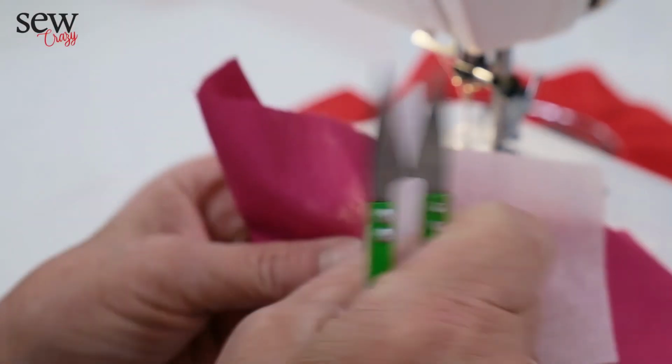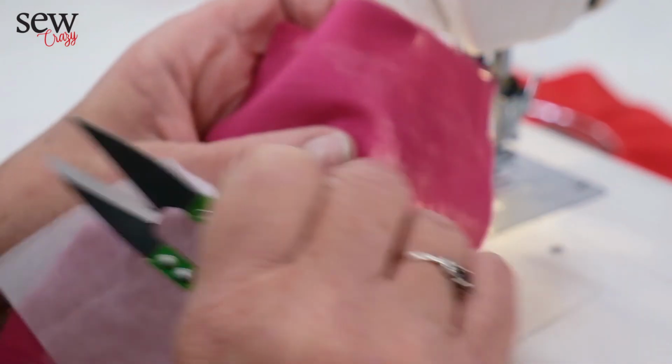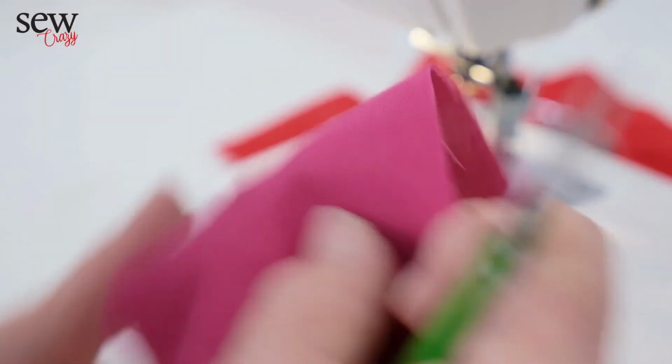Then you can now discard of your tear away. It's just there to support your fabric and give it some body while you're doing your alterations. And there it is.